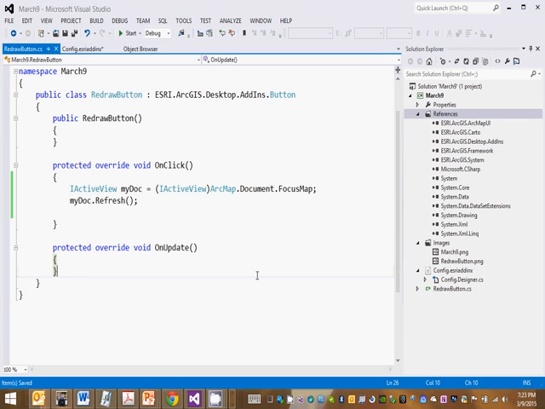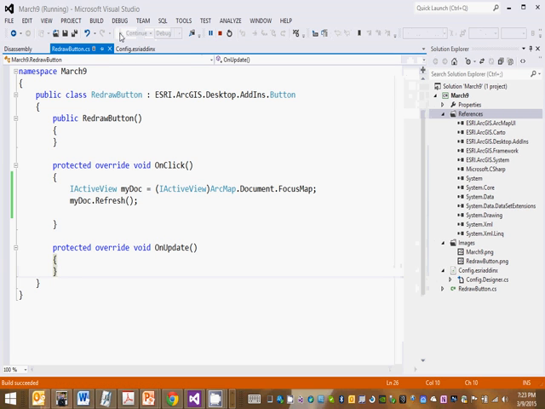And once I did cast to IActiveView, the Refresh method is on the IActiveView interface, and I can just redraw the map. So I can save. I'll go to Build, Solution to see if I have any errors. I don't think I will. Build succeeded is in the lower left. That might be hard to see for some in back. So I'm going to click Start. This doesn't take forever every time.